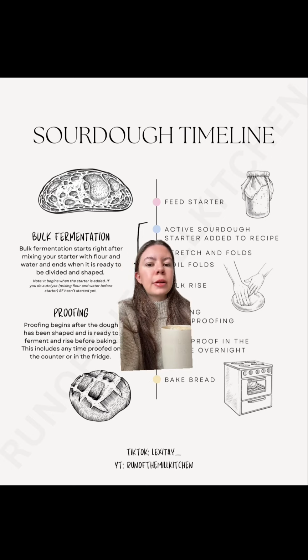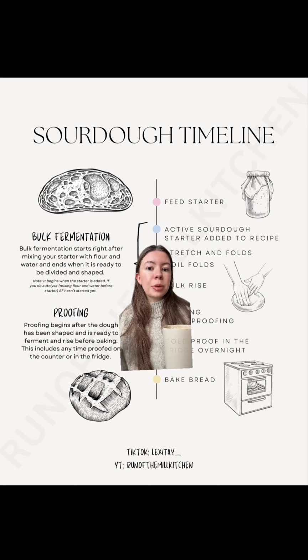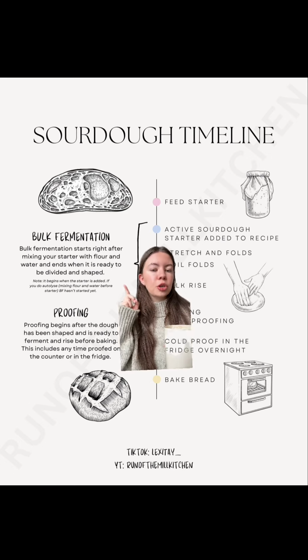There are different methods of mixing your dough. So some people do the autolyse method where they mix their flour and water, let it sit for a certain period of time, then they add their starter into it. That process, so when you add the starter is when bulk fermentation starts. So if you mix all three of these together, the water, flour, starter at the same time, bulk fermentation started. If you did autolyse and you just mix flour and water, it hasn't started yet. It starts when you add your sourdough starter to the dough.